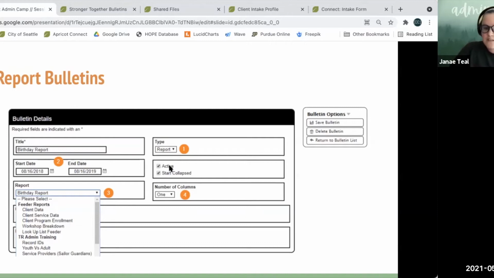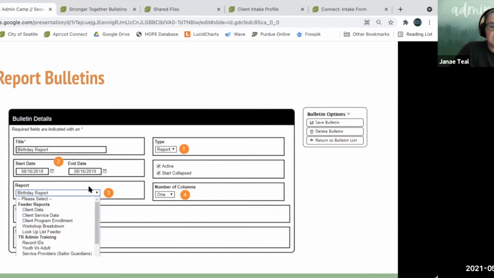So if you've got something that you use on a quarterly basis, or if you're deactivating it because a staff is on leave and you don't need them to clutter your home screen, you can simply go in and deactivate it. Something cool about bulletins is that you can also delete them. Unlike anything else in Apricot where you can only deactivate, you can actually delete. So over in your bulletin options, you're going to see the option to delete, which is super cool. But I find that if I think I'm going to need it again, I just deactivate it.